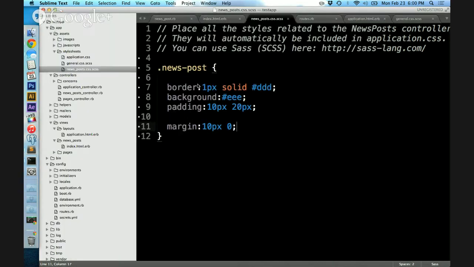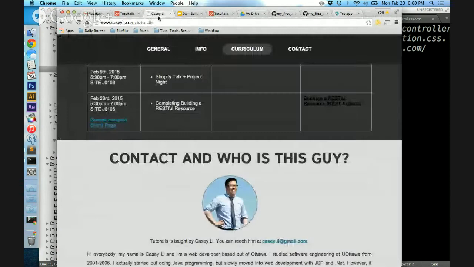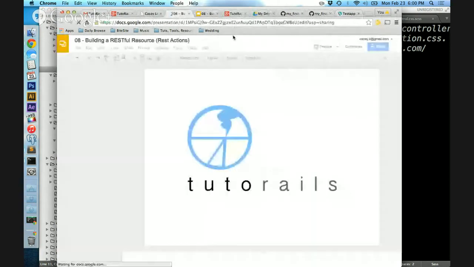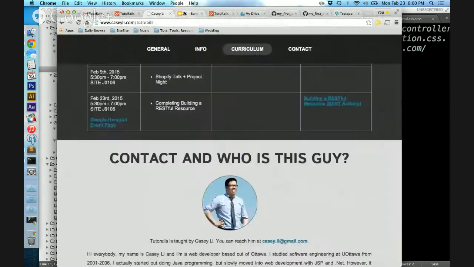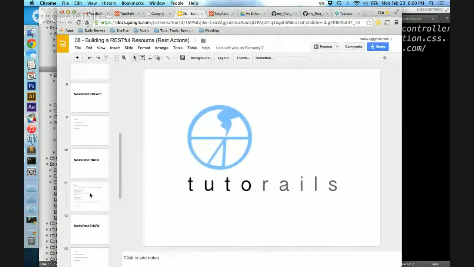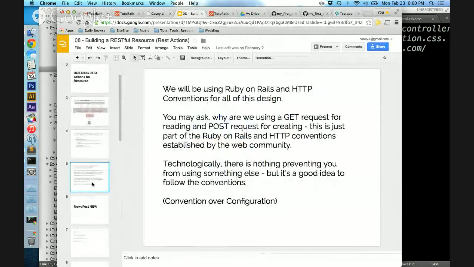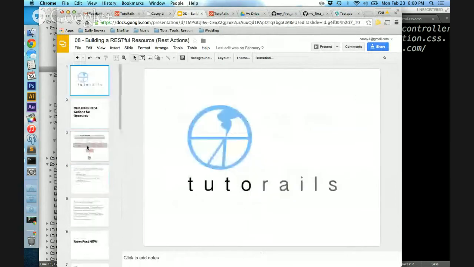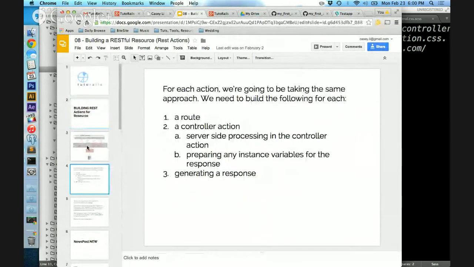So we're going into our next action now. Again, we're going through the same routine for every one of these things that we do. For every one of these kinds of actions, we're creating a route, creating a controller action, and generating a response.